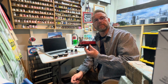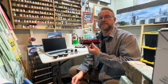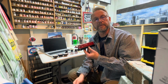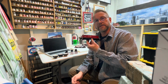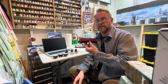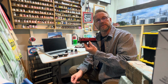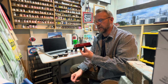Now, if you watched my episode on how I selected locomotives for the Bonanza Valley and Western, you'll know that 1971 got scrapped a number of years ago. In fact, the last picture I've found of it online, I believe was from 2020, and it's at a scrapyard in Illinois. So this locomotive, when it was on the Minnesota Commercial, some of the last pictures I have of it are in the late 2014, 2015 timeframe. So I've got a very good representation of how this locomotive looked in its last years on the Minnesota Commercial, as well as how it looked after it was sent down the road to scrap.